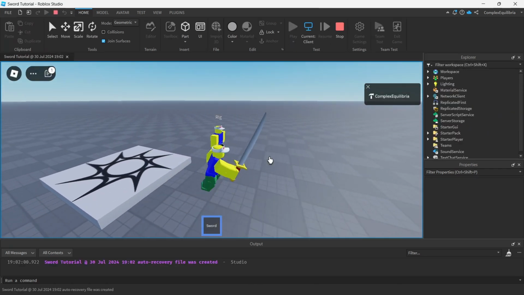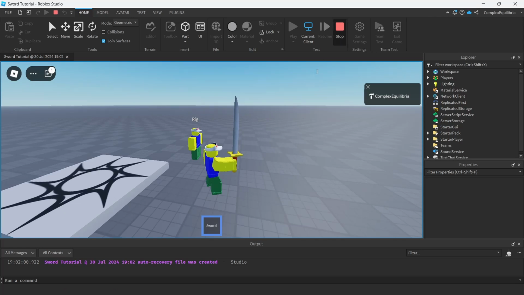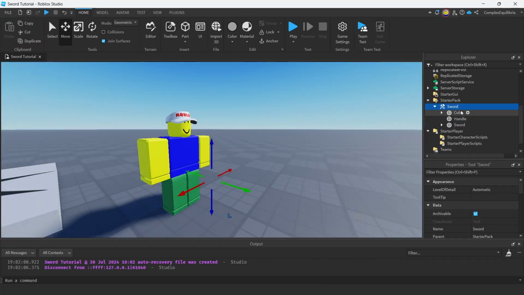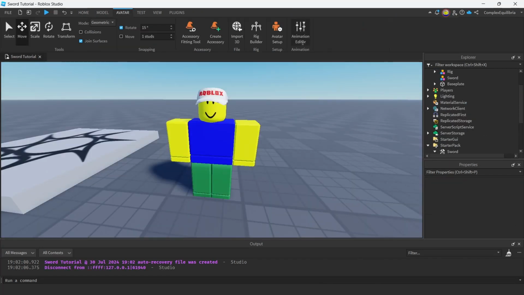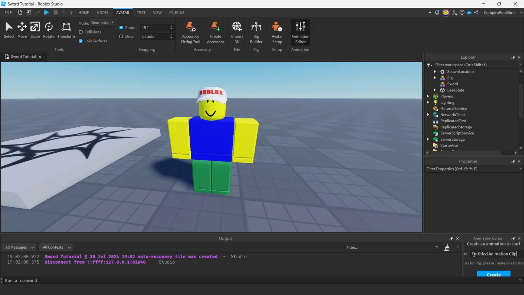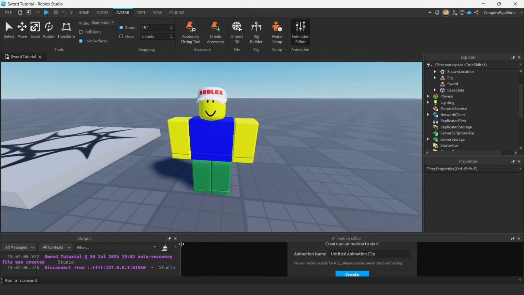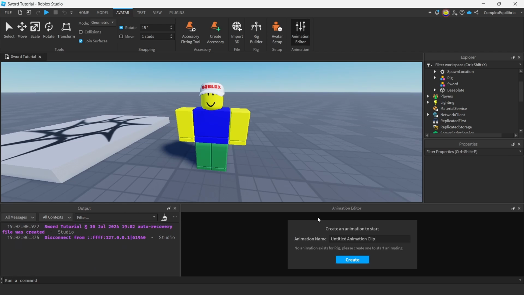The sword now works. Now it is time to add an animation for the sword when the player clicks. Navigate to the Animation Editor tab and select an animation rig. Next, name your animation and start creating the sword attack animation.